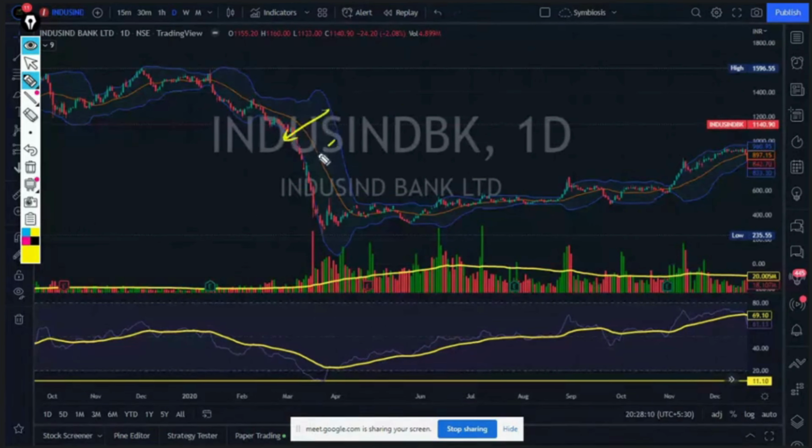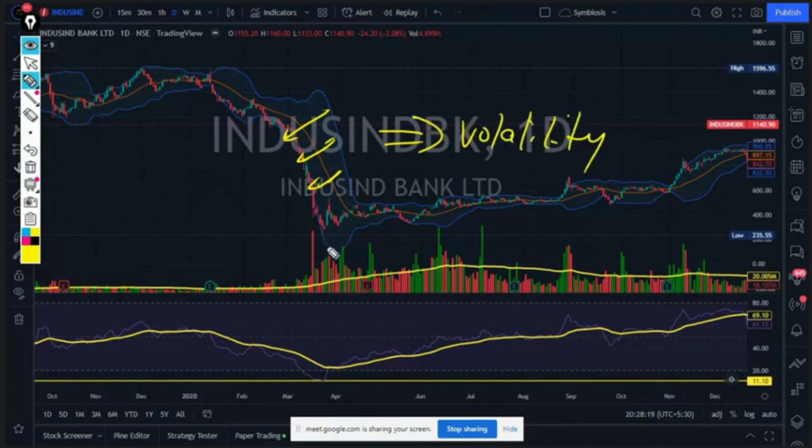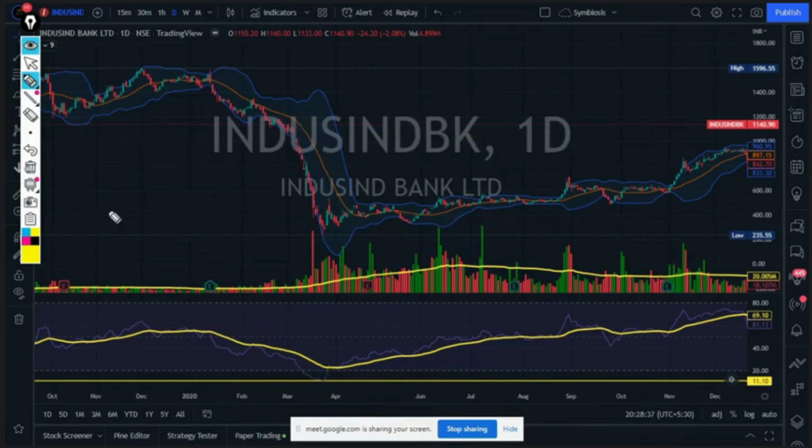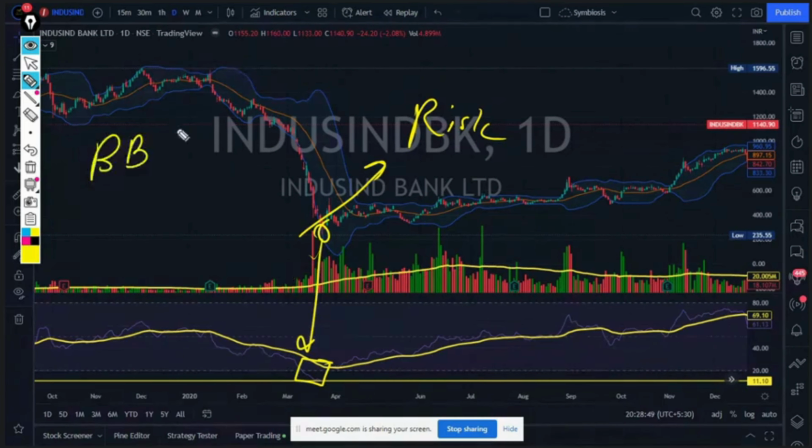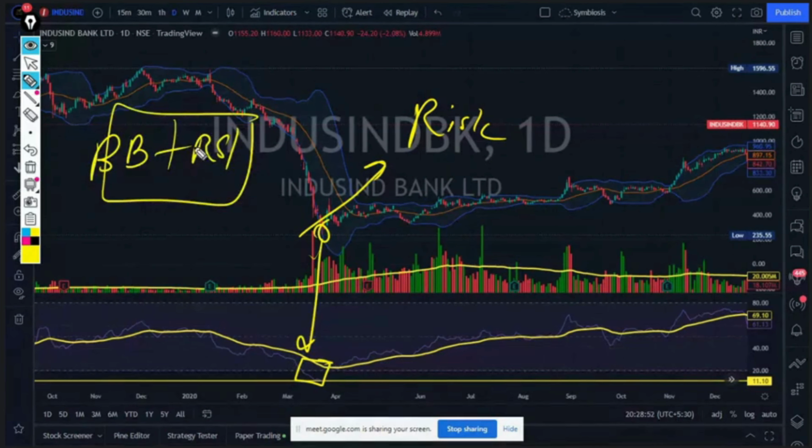Meaning what? If the band is really big, that means there is a lot of volatility. But RSI tells you relatively, whichever year it is, whatever price it is, whether it is in the oversold zone or not. You know that anything below 30, especially 25, 15, these are oversold zones. So if you know that this is an oversold zone, would you not be willing to take a risk here at these levels? This is what a smart investor would want to do, rather than blindly trading on this one.